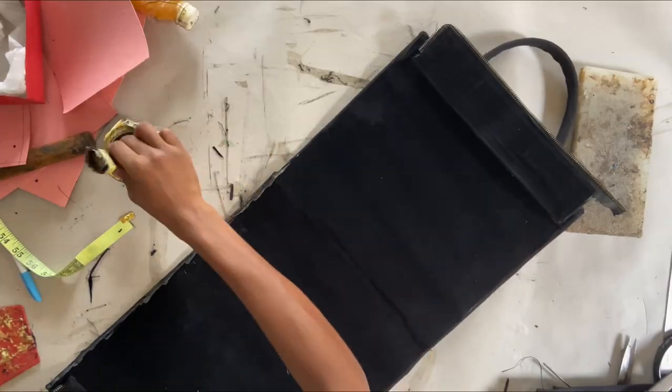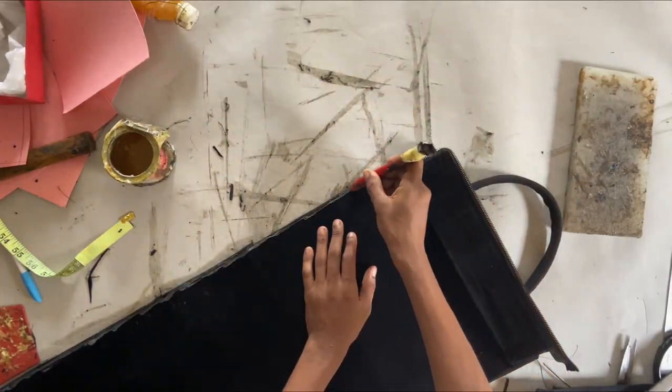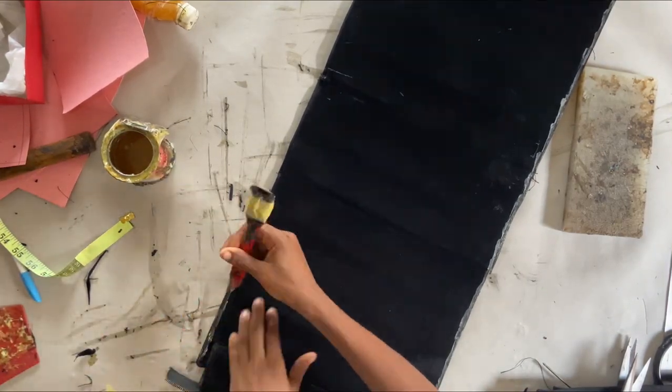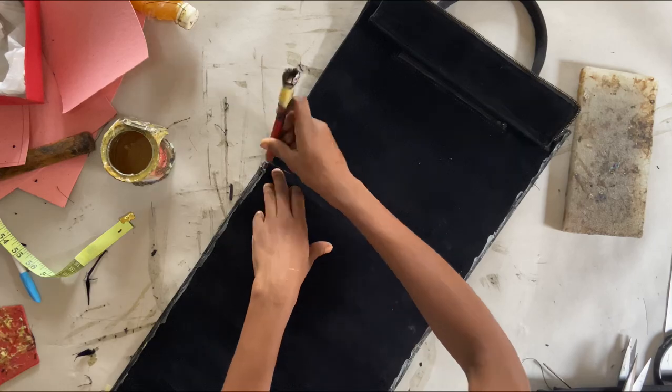I have an arm sewing machine. I actually didn't record the sewing part. I'm really sorry about that. But I have an arm sewing machine that I use in coupling it.